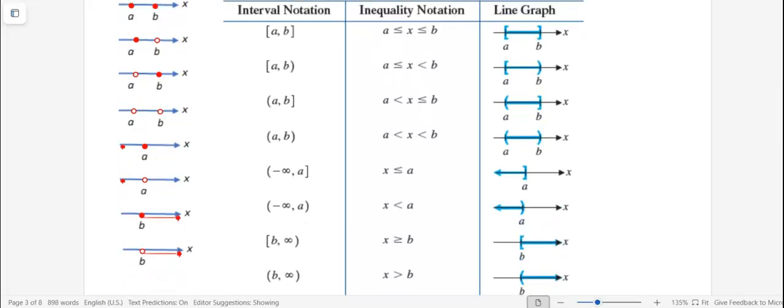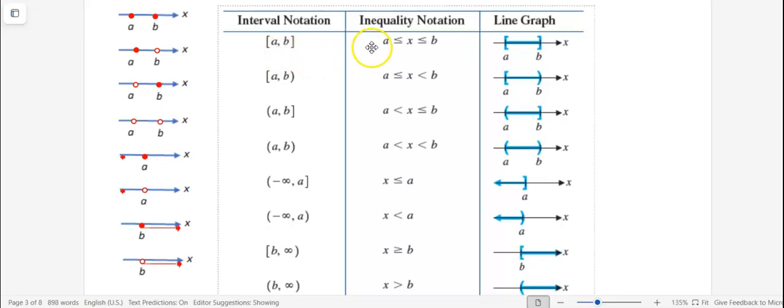When we're looking at interval notation, our brackets mean equal to. So here's our inequality notation. We could have our x in the middle, and what this means is x is less than or equal to whatever that number might be, b, but it's also greater than or equal to whatever that number might be, a. On a graph, you'll see it graphed with brackets because they are equal. With parentheses, it goes all the way up and approaches that number but is not equal to it. Same here, parentheses on both sides.